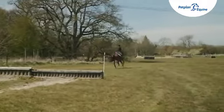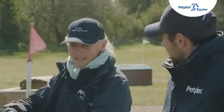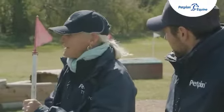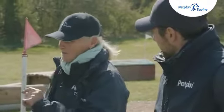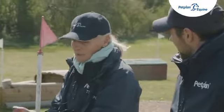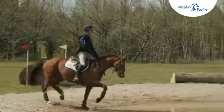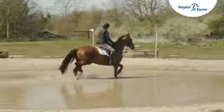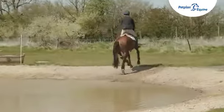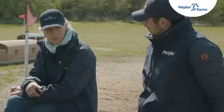It's really interesting. So I always say, if the first fence is lovely, isn't that great? That sets a good tone for the rest of the course. If the first fence is chaos, so long as you haven't fallen off or he hasn't fallen over, and that has happened, good, it'll wake you up, it'll wake him up, and you can get moving to the next fence. But again, how fast you go depends on the type of horse you've got and whether you're trying to beat the clock or not. There's a lot of talk, correct me if I'm wrong, in dressage about rhythm.